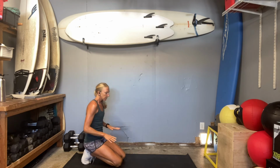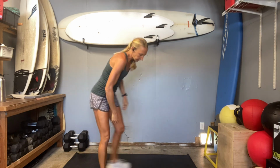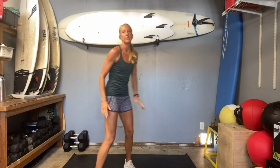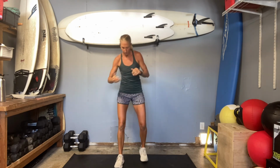From there, for our cardio round, we are going to be doing jump squats, skaters, and jump lunges. With all of it, if you need to keep your feet on the ground, please do. If you need to pace yourself, watch your heart rate, whatever level of intensity you're coming in for today, stay there. We're gonna go for 10 reps of each.